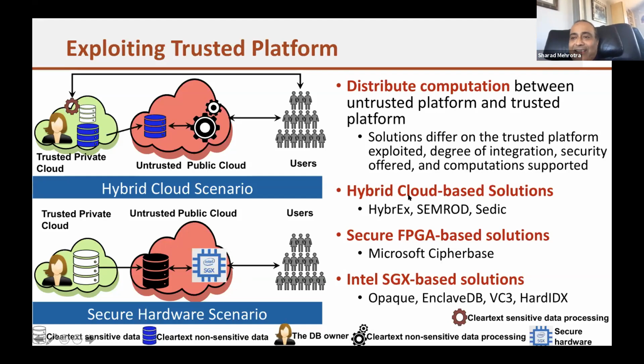I think Ken was part of that, so he's in the group here. So this work with Cipherbase is a very nice piece of work as well. And more recently, with the advent of enclave technology and with SGX, this research has become pretty mainstream, and you'll see a few examples of this. I think Shantanu will discuss a little bit about OPE as we go along, and maybe EnclaveDB.